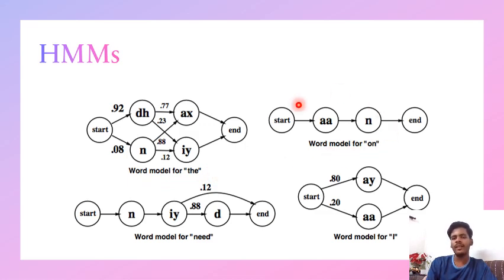For the word "on", it first comes to "a", which is the strong form of a, and then "na", which combined becomes "on". And then we have the word model "need". Need by a few people can be pronounced as N, I, and D, which is basically "need". Else, a few people stop at "ni". So that is how the computer should process it. These are the probabilities corresponding to the same.